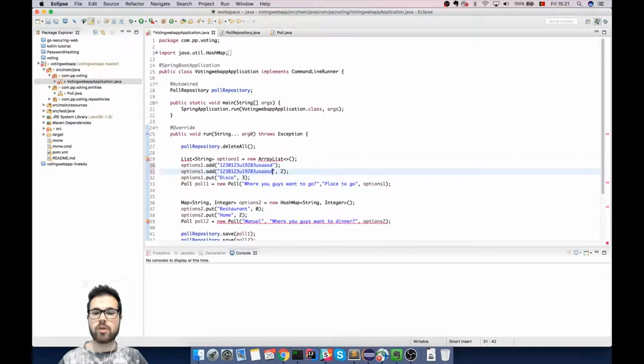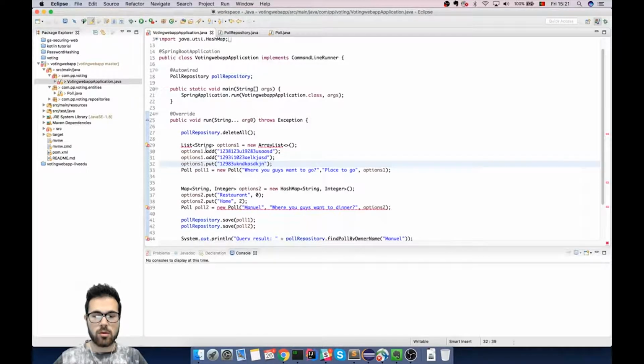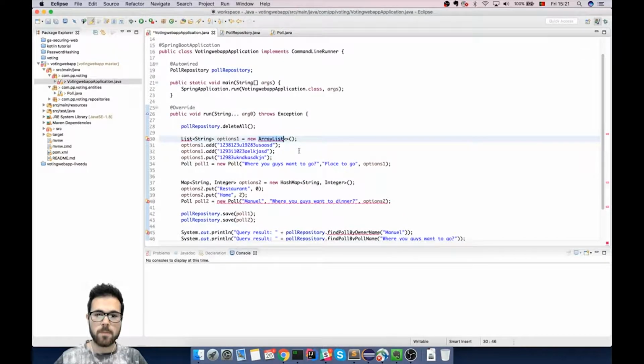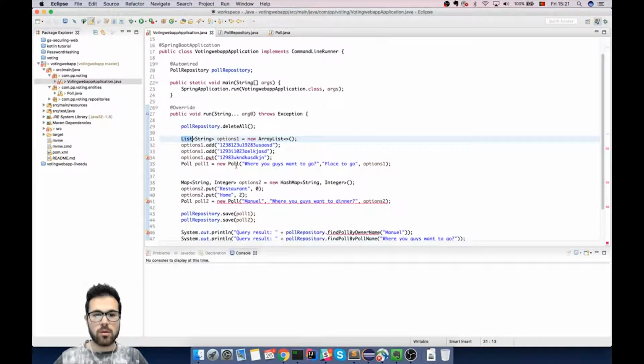I'm just trying to refactor this so we can start doing the real stuff. So these will be unique IDs that will reference some options that we will maybe create in the next tutorial. So, okay, list, we may want to import the list. We may want to import the array list. So it's not put, it's add.